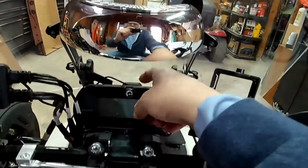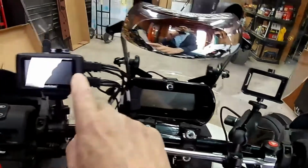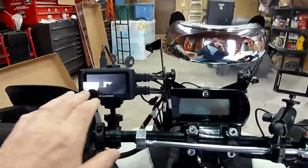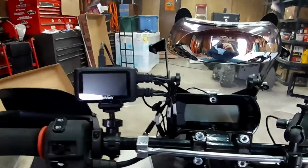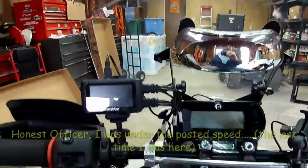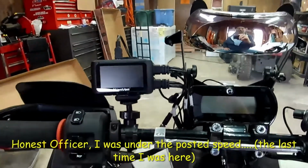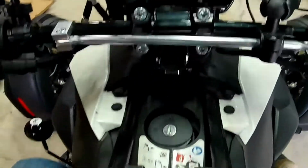And I don't know if you can see right back in there, but there's my GPS for the front and rear camera. It scrolls out and gives you your miles per hour in case you ever get stopped by law enforcement and they want to claim you're going faster than you are. You can just punch on that thing and show them, well, sir, ma'am, or whoever, this is how fast I was going. So I also installed a locking gas cap.